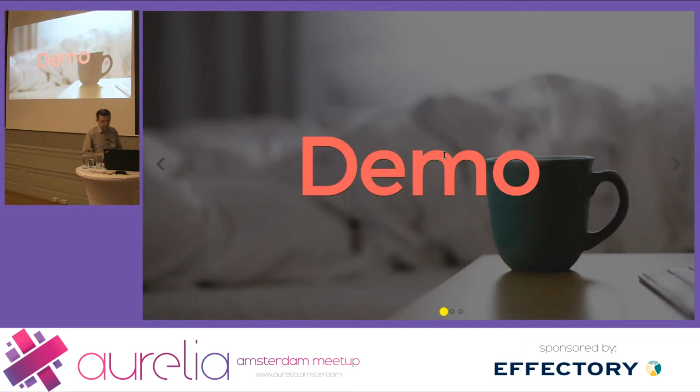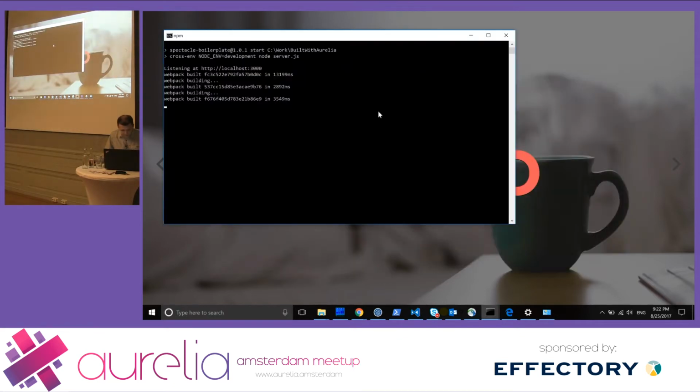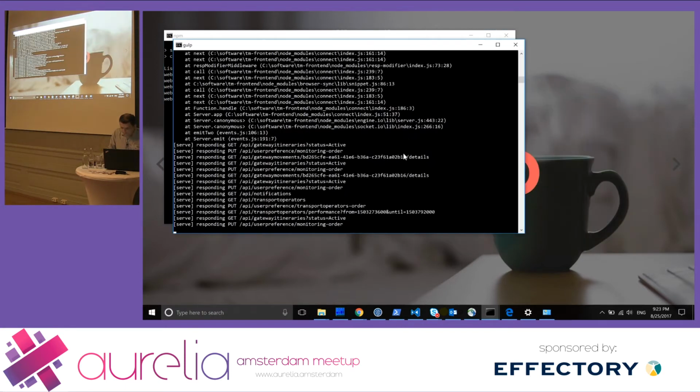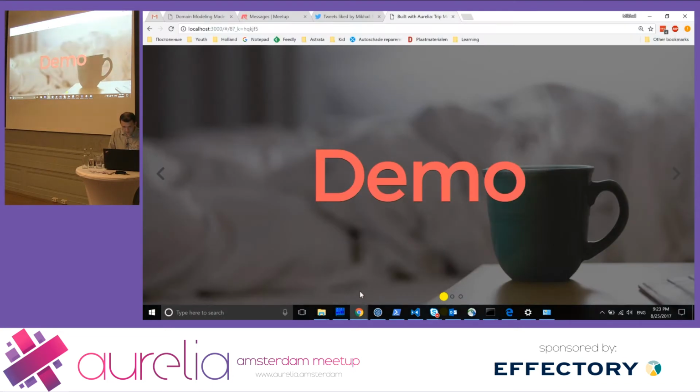So let's do the demo. I'm not showing you production data because they are some customers'. So I'm running in the command line. I hope you see the same. Yeah, I'm running. That's not the right window. Gulp watch in one window, so I can go to my browser and do stuff.